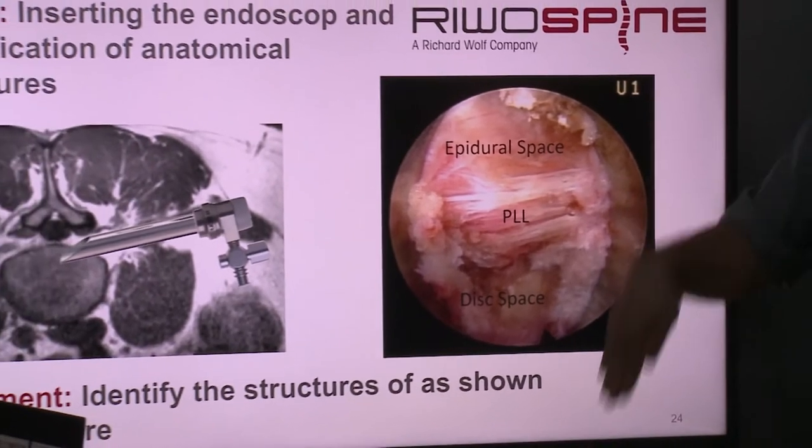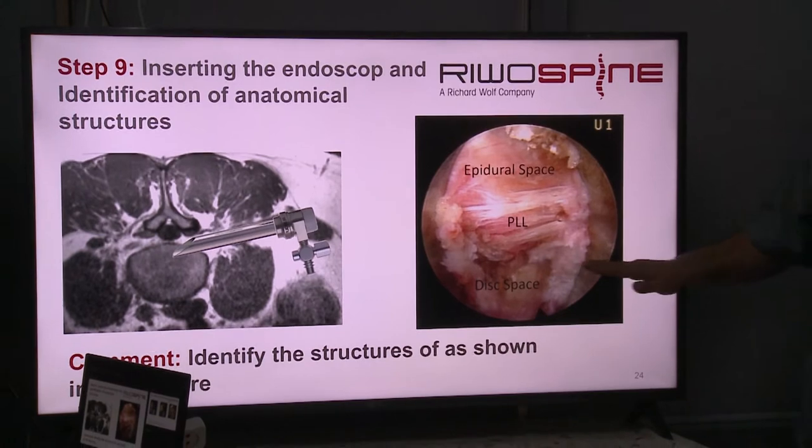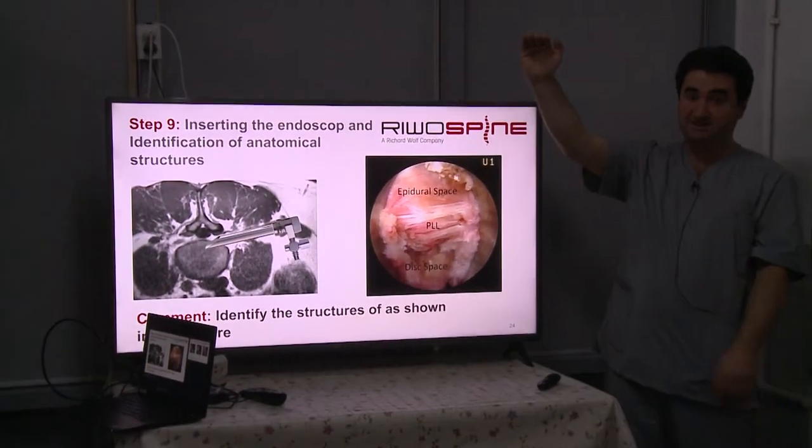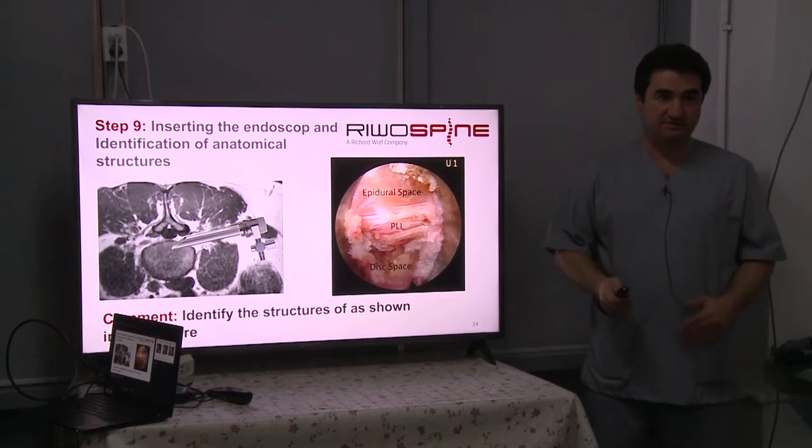The other one is posterolateral. You go inside the disc. We want to go epidural space because the herniation is there. Yeah? Is it clear? And can we proceed? Yeah.